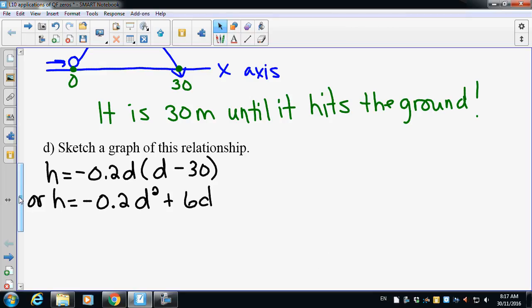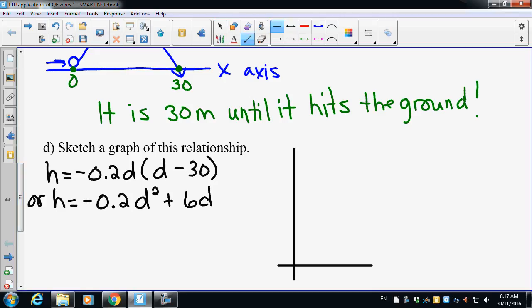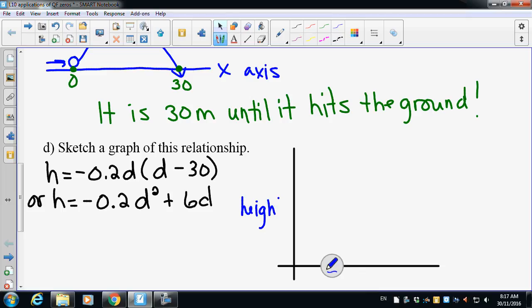So if I'm sketching, it just has to be a rough sketch. It doesn't have to be perfect. So I'm going to make a couple of lines here. Whoops, that's definitely not perfect. Figure that out a little bit. There we go. So we have the height of the ball, and we have the distance it travels.